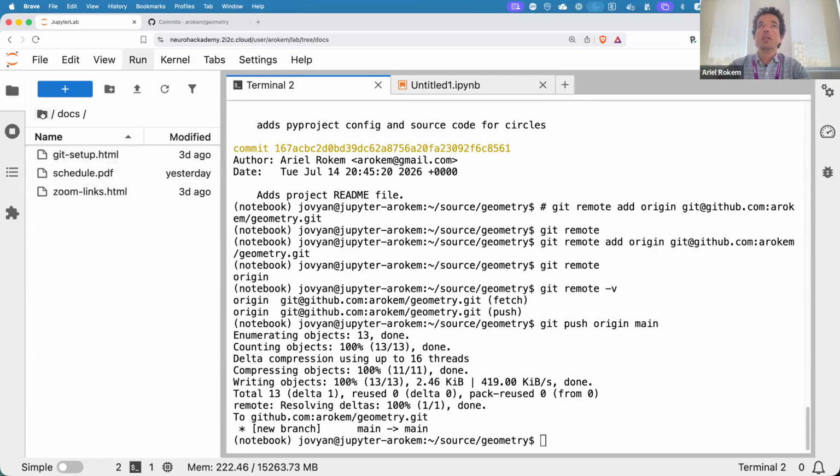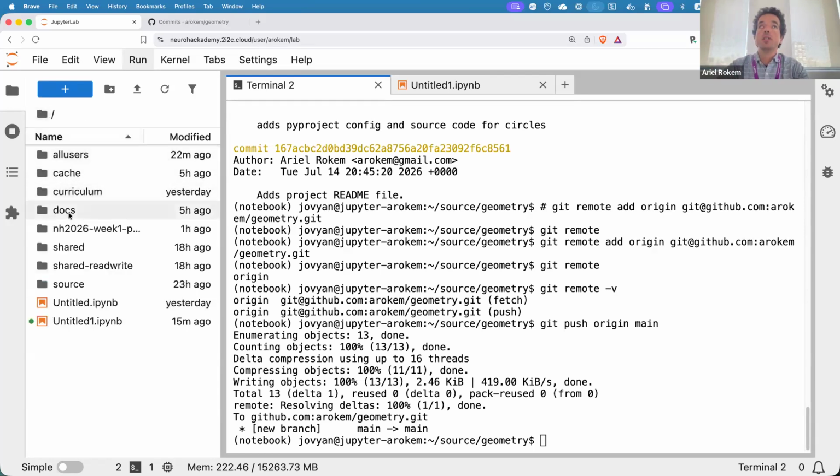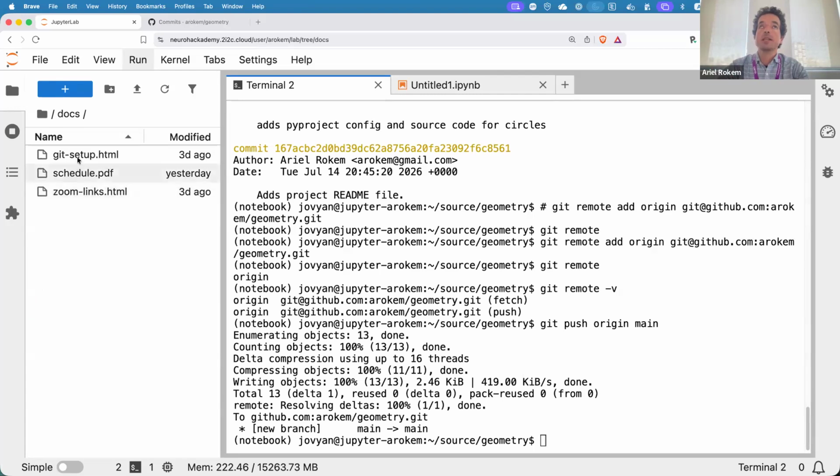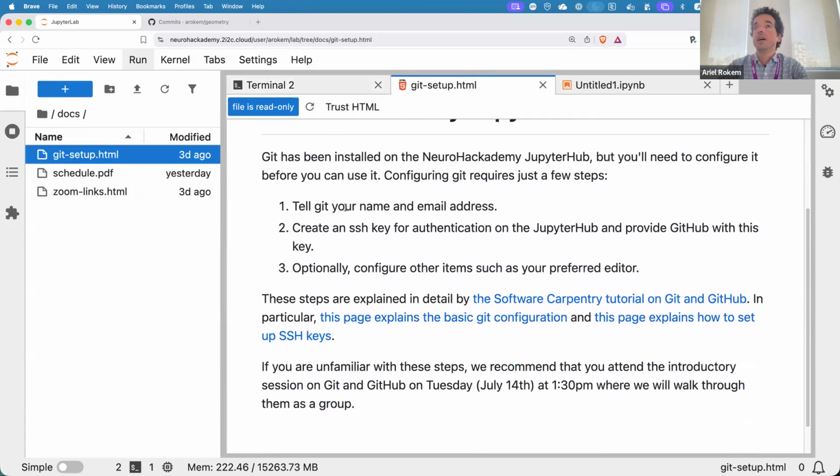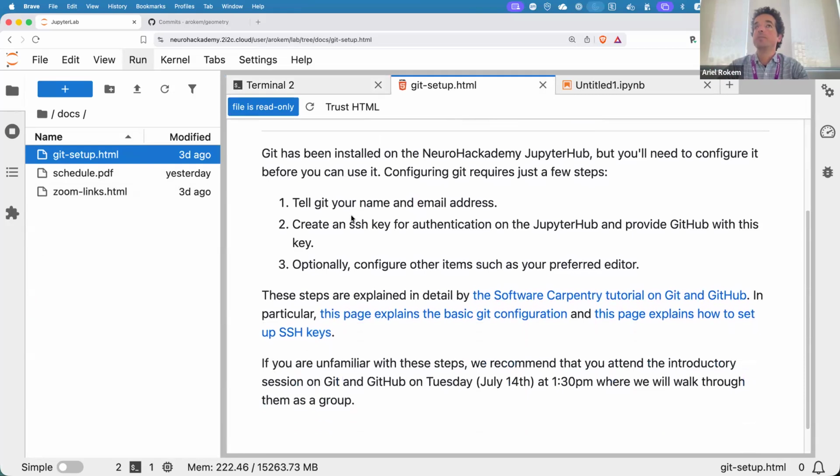So we're going to go, in the Jupyter Hub, to the docs git setup page, and we will, so we've already done this, tell Git your name and email address. That was this git config --global username, Ariel Rokem.